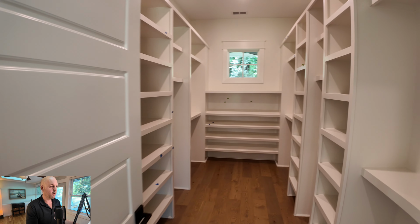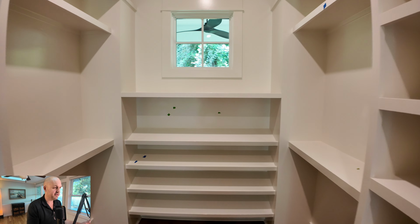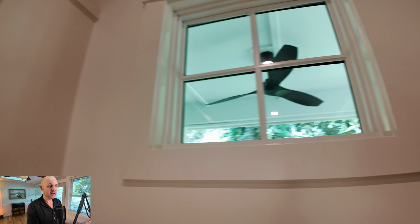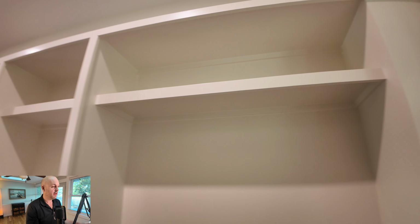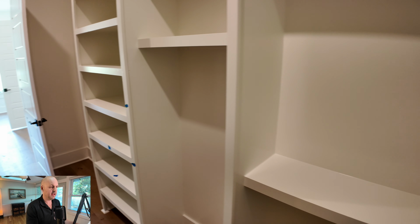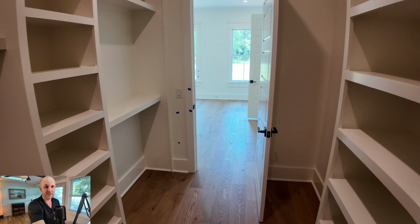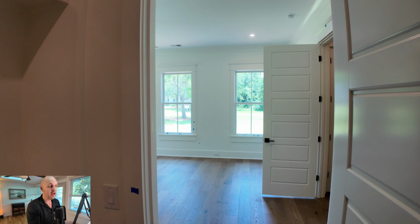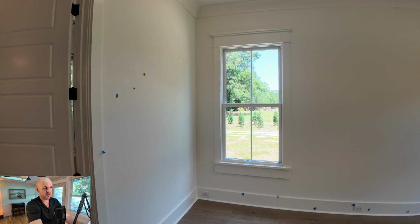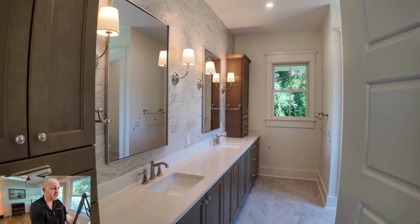So here is the walk-in closet. I mean, tons of space for shoes and hats and whatever you, or more importantly, the wife, is going to need to store. This closet has it. Now, it's not like a super wide closet, but the amount of storage in here is impressive, especially with the custom built-ins. Now, every bedroom you're going to see in this house has an ensuite. Every bedroom has custom built-in shelving in their closet. And some bedrooms have storage in the attic areas of the house. It's seriously impressive, the amount of space and storage you have.